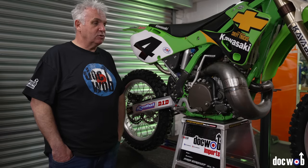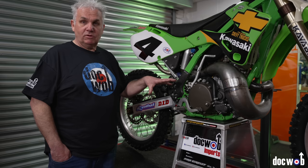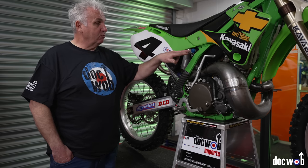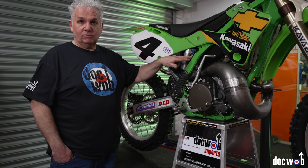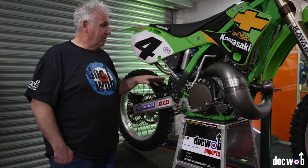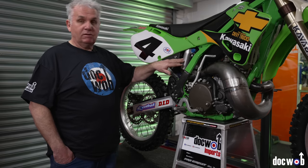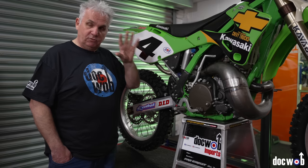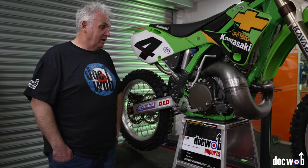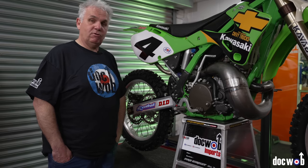It's the suspension that's really advanced on these bikes. You have to bear in mind, this bike's 22 years old. The shock has separate compression, high and low speed adjustment — so cool, really neat. Big thick shaft, oversized bladder, cast body. It's the full deal. I dread to think how much money it would have cost new, and now just that shock alone would probably be worth three grand.